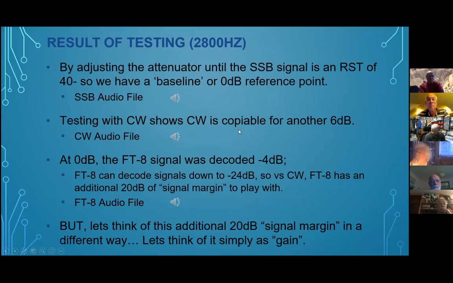One thing I should point out, I don't think I put it on the slide, is that I was only ever recording at 2.8 kilohertz. So although that's CW, that was in the SSB bandwidth. Again, with the same power level, with the same attenuation level, you'll hear a bit of FT8 and then afterwards you'll hear the SSB. And what you've got to remember is that the FT8 signal was decoded such that there was still 20 dB of overhead available. So I could put 20 dB more attenuation in and I would still have decoded the FT8 signal.